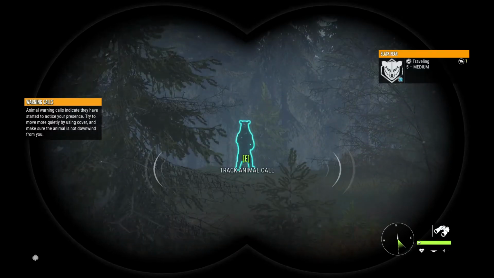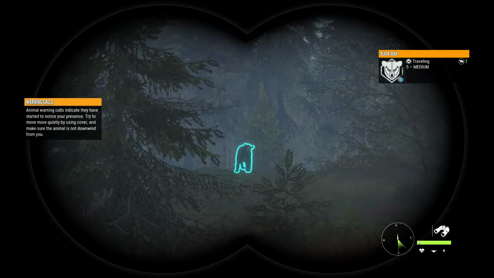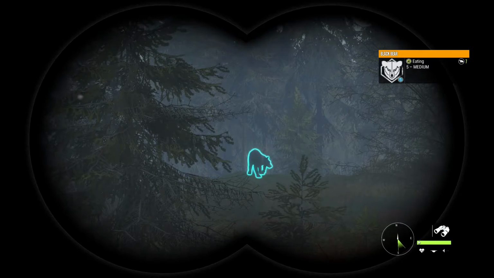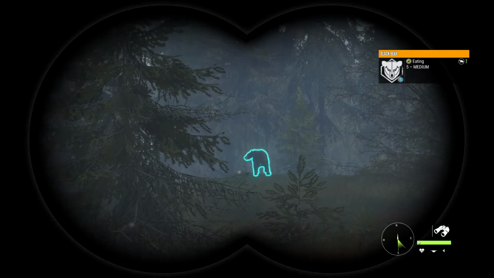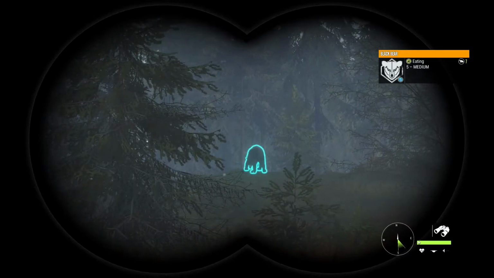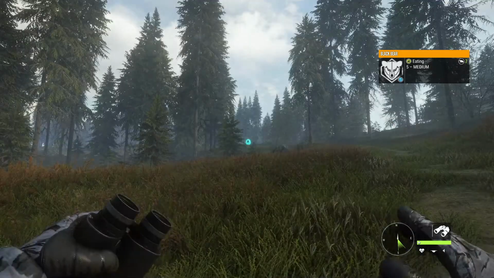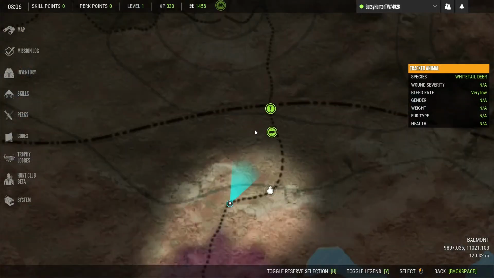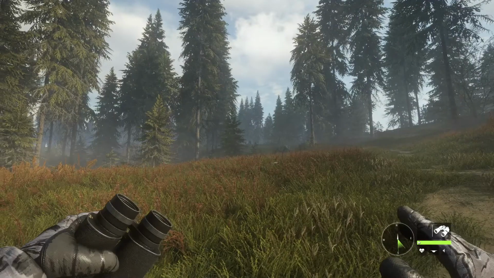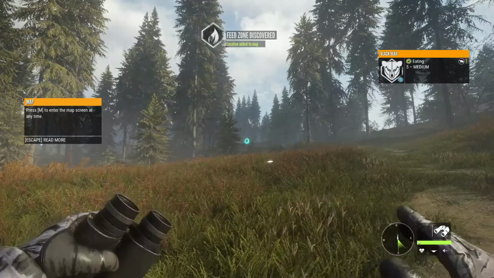There's a bear. A 243 is probably not the best weapon to take out a bear, just because there's not enough penetration behind it. Let's see, how far away is he? Just out of curiosity. He is about 100 meters away from us, 105 to be exact. He's feeding there, so we've got a need zone.